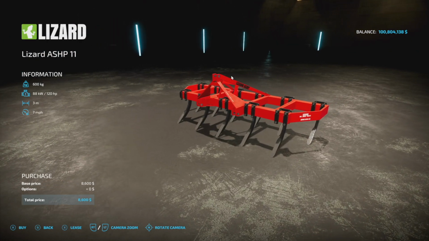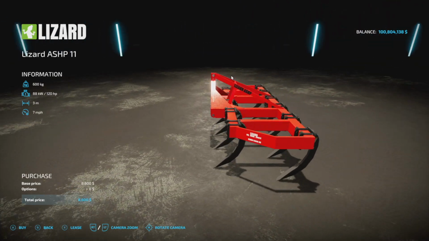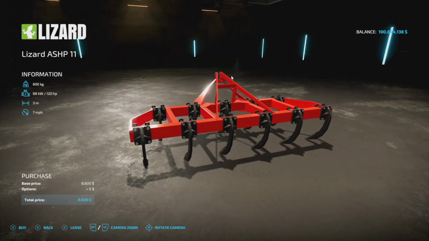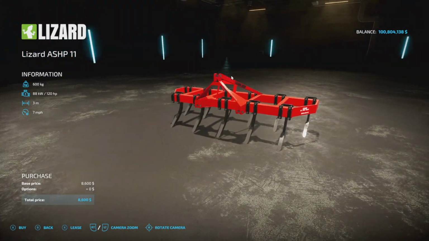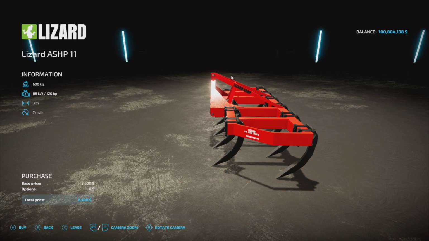Got a subsoiler for you. This is the Lizard ASHP. It's a 3 meter subsoiler, 120 horsepower, 7 miles per hour, and it is going to be 2 slots on consoles. There are no customization options.